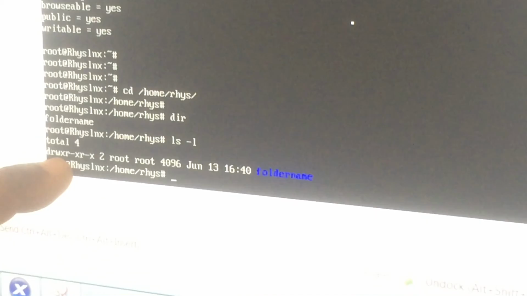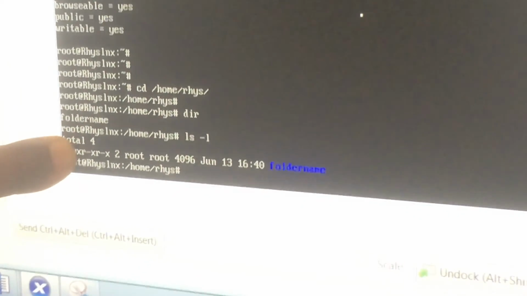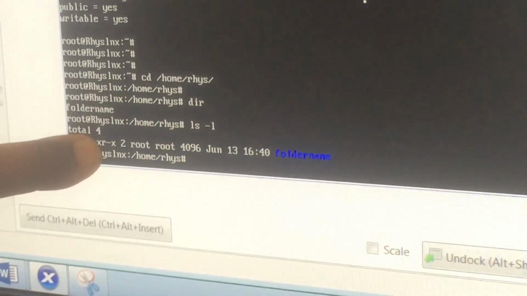Right now, the first set of permissions is for the user, the second set is for the group, and this is for the others, right?